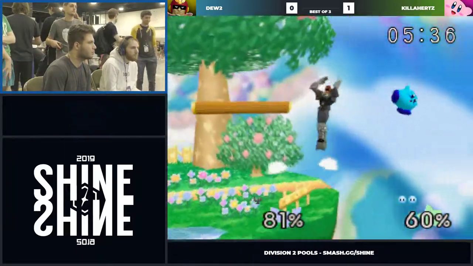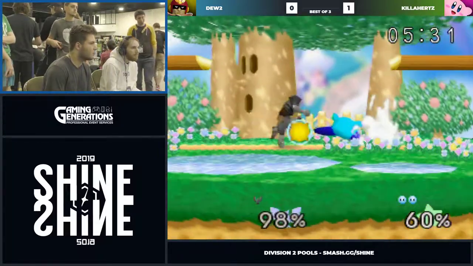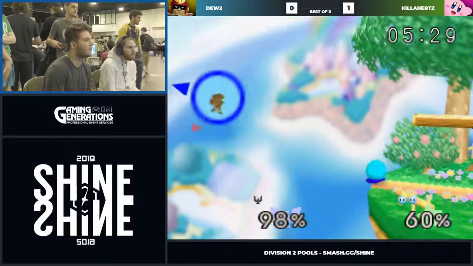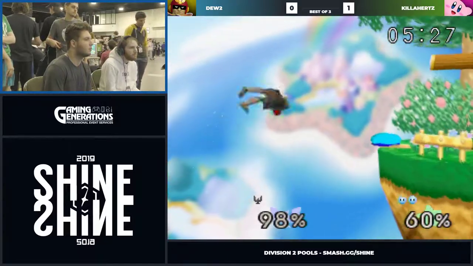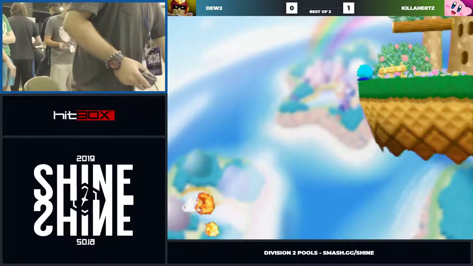I mean, Falcon, you can bring him back really quick. Yeah, he can. What's he going to get for the edge guard here? He needs a... Ooh, just rolls in, F-smash. I think that's going to take it. Yep. Down tilt. Not quite enough DI. Wow, good stuff from KillaHertz.